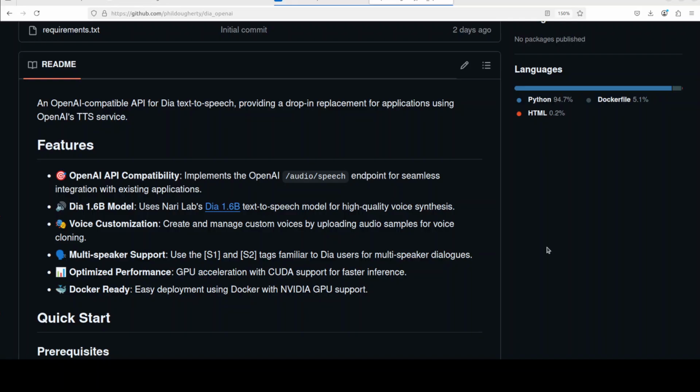Also, another benefit which I believe it offers is that it is OpenAI's API compatible. So if you're already using some TTS model in your AI powered application, this could be a drop-in replacement. You can not only do the TTS or text to speech with this model by using this Dockerized version, but also you can create a custom voice and then you can use that custom voice in doing the TTS. It also has multi-speaker support, and the performance looks quite good when it comes to GPU footprint, but we will get it installed and we will check out our GPU consumption.